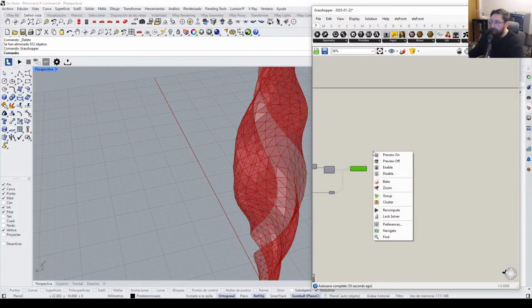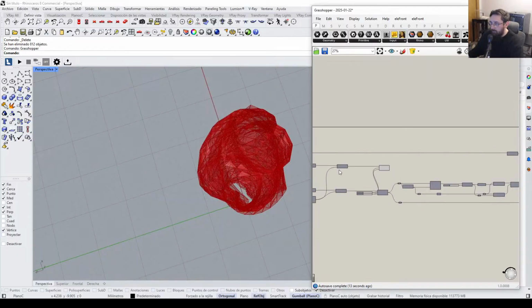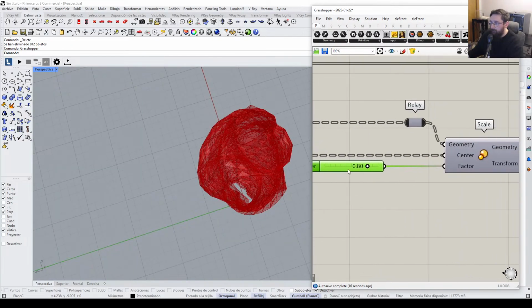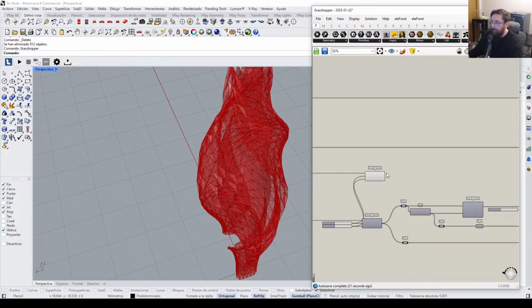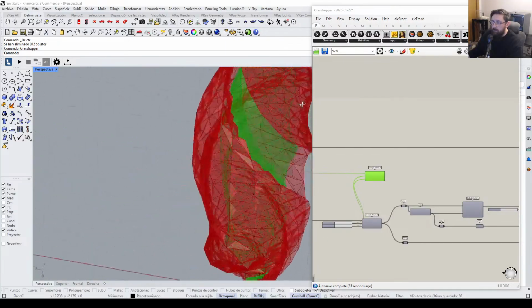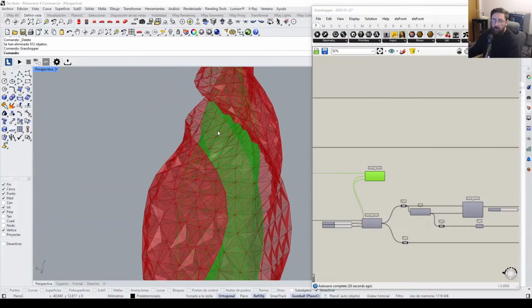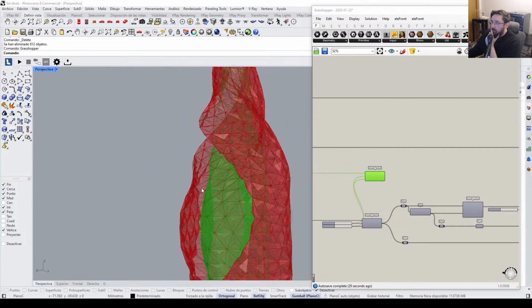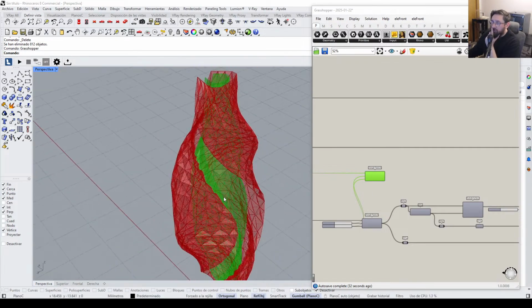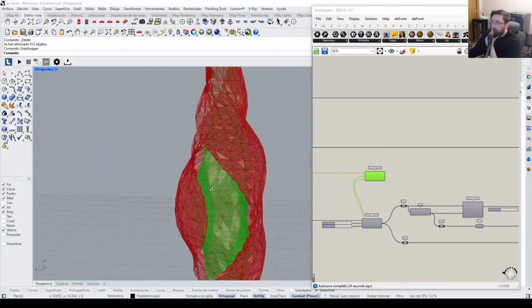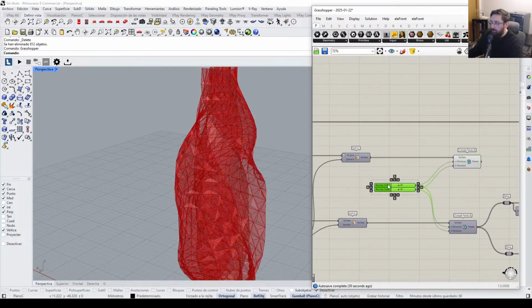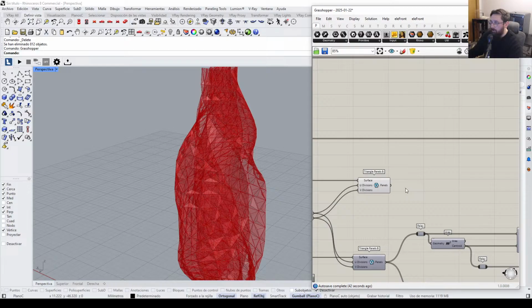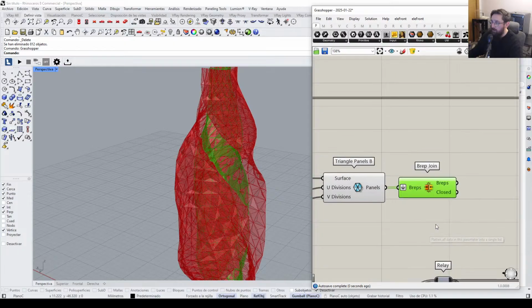And then here, I'm going to scale it a bit more. Yeah, that way we're making sure the gap works. So think about it this way. I'm trying to make this have a thickness rather than just being a solid. Now the issue here is that I'm going to have to join breps. So here I'm going to use a join brep. Join, flatten.